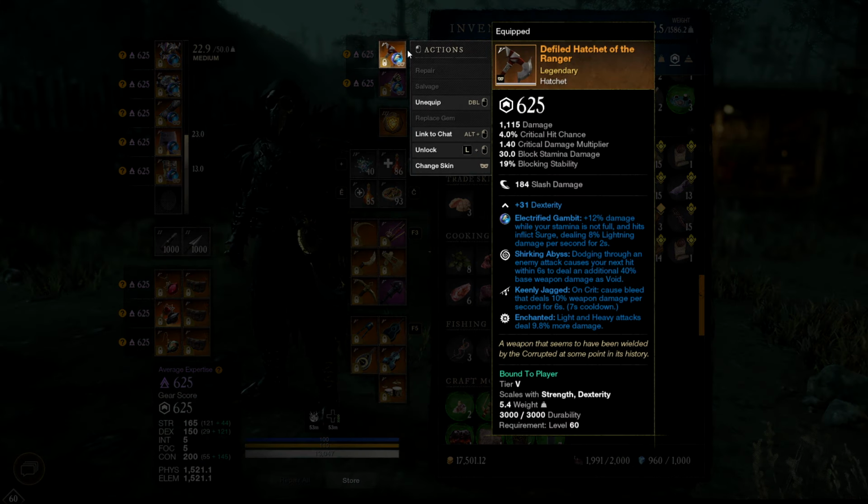Now, Hatchet. I've been experimenting with Shirking anything. Shirking Arcane would probably be the best, or was it Lightning? Shirking Lightning as well, I think there is. Enchanted, because we are all about the light attacks. You can go with Vicious, but I think Enchanted is much stronger.